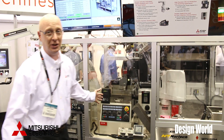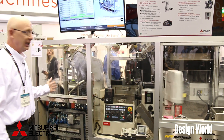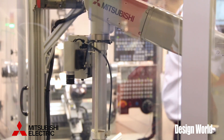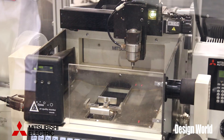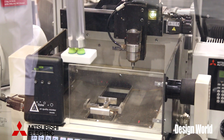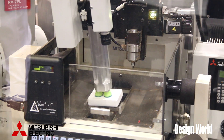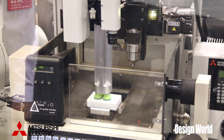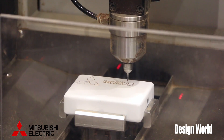Cell 1, which is our machining cell, is actually using a 3D vision robot bin picking, so we're looking at raw material and actually picking it with a three-dimensional camera vision. From there, the robot will take it and place it into the machining cell, which is actually going to machine the part that you're making.